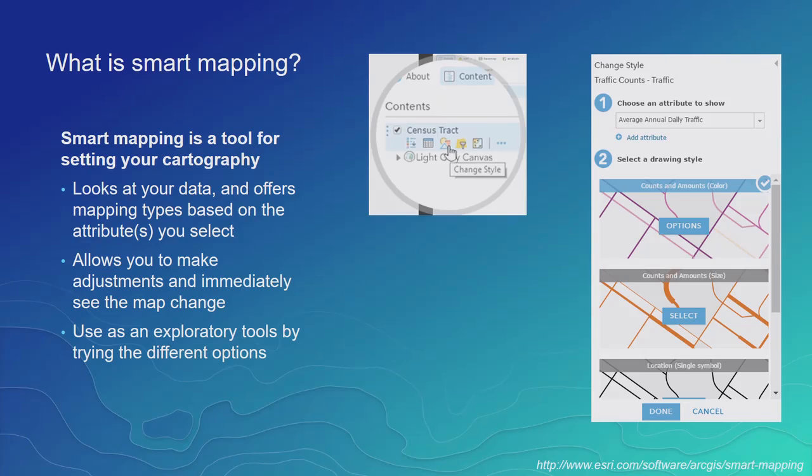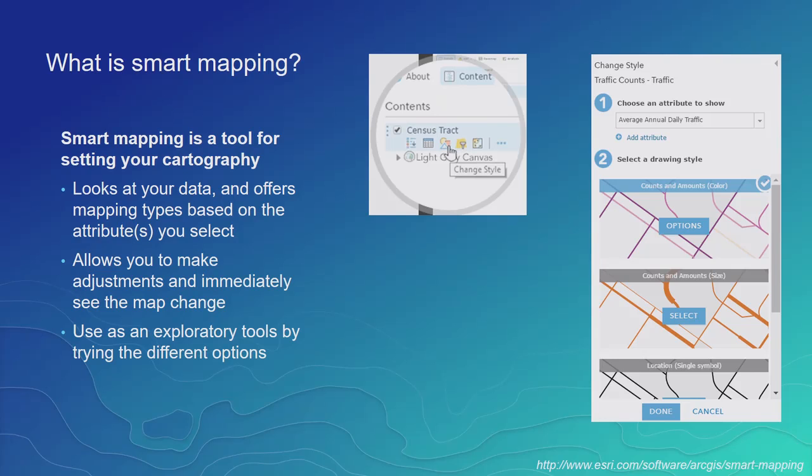And as we're going to be showing in this session today, it's a really cool tool to help explore your data. What's great about it is that it's very easy to work with, so you can make a change, and if you don't like it, you can get rid of it, and you can see all your changes as you're playing around with the settings. It's very dynamic, which is cool for the exploration process. As you make changes, you'll immediately see them within your maps.